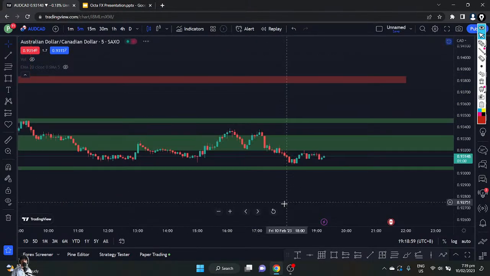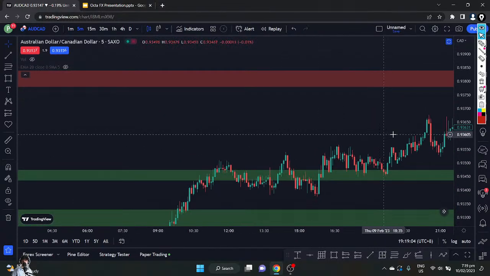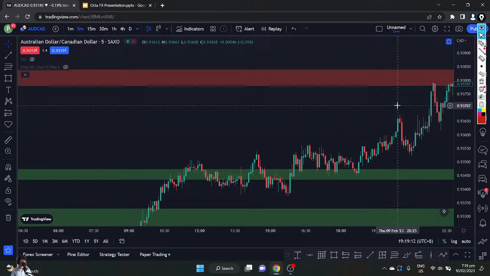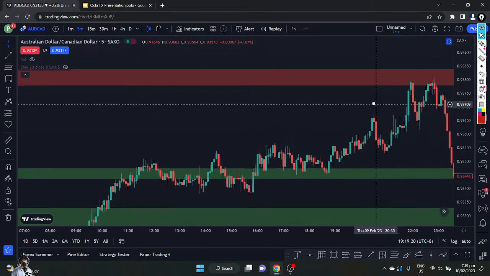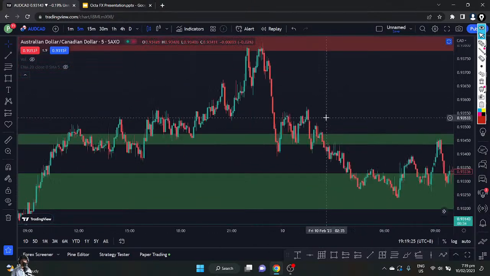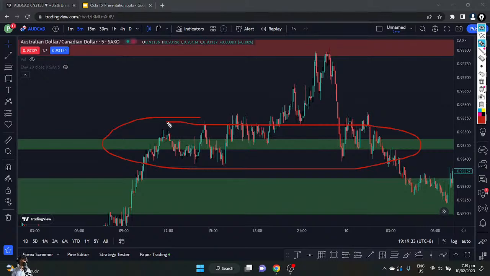Okay, so imagine if you caught the sell trade right here. So let's say that we are just right here, then we can see that the price already reached our resistance. So later we will talk about how to combine horizontal levels and trend lines. Okay, so we can see that the price started to move down after reaching this resistance. This green zone right here is our support, or our previous one on the 1 hour time frame, right?